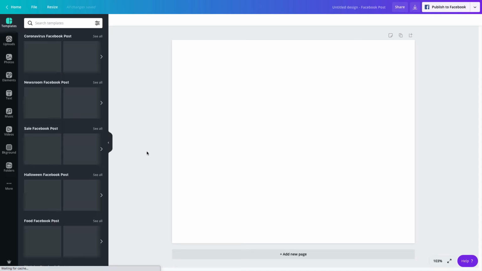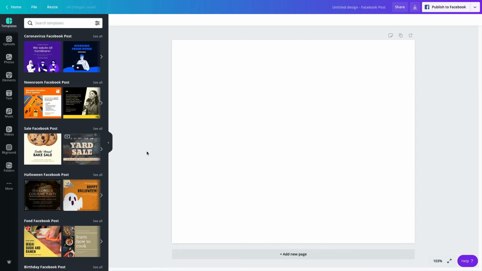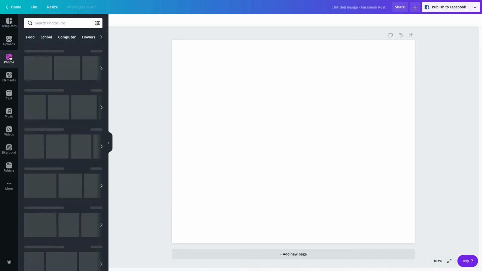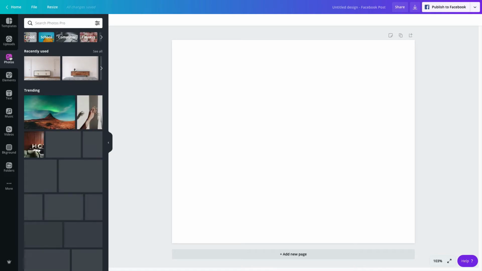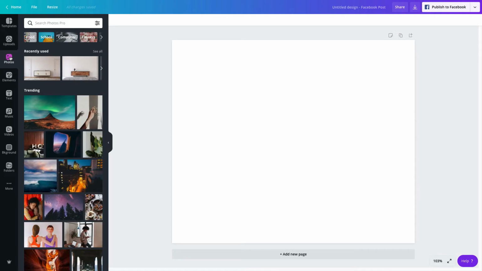Now the first thing it's going to load is template options. We're actually not going to use that today to create the mock-up. So what we do want to do is go to Photos. And Canva has lots and lots of stock photos that you can use in all kinds of categories, as you can see up here.